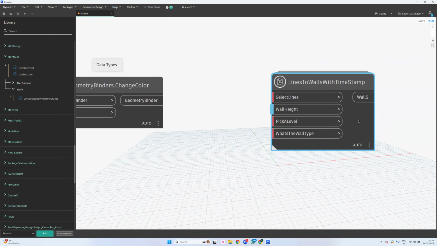When I hover the cursor on this, it is showing me two options. The first one, select the detail lines, and the second, detail curve. So 33% and 33%. Wahid, can you please mute? I'm muted. No, don't worry. So the first 33% and second 33%, the third 33% is missing.